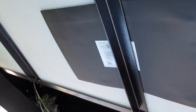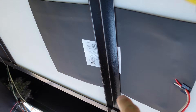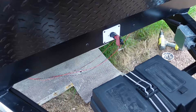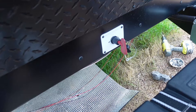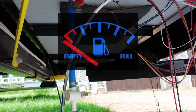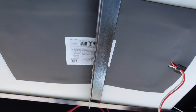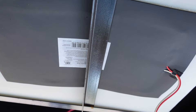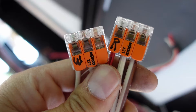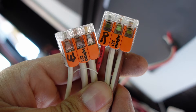Now we have access to the freshwater tank and the support brackets holding it in place. The next step is very important: before you go and remove any wiring or try dropping the tank, make sure you power off any power sources. Another very important step is to be sure that your tank is completely empty. With your power off, if you have a heater pad because you have the cold climate package on your freshwater tank, you're going to need to locate where the wires are connected, follow those down, and disconnect the wires. Make sure you mark where the red wire goes and the white wire goes before you disconnect them, or take a photo.